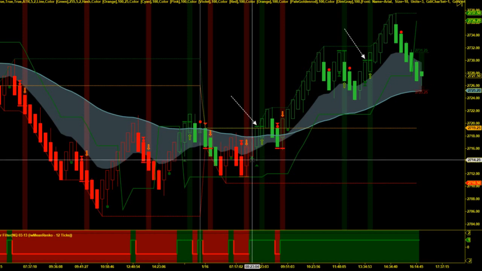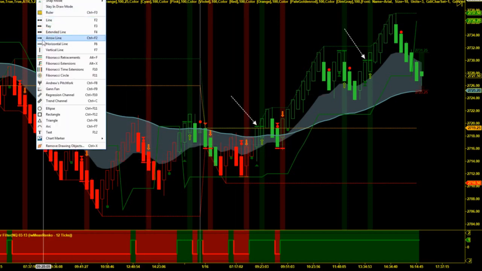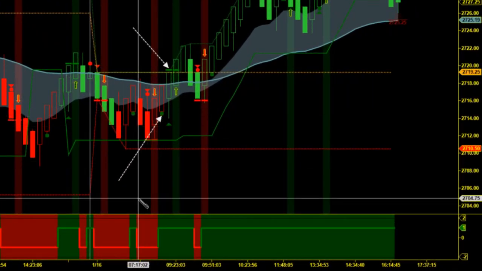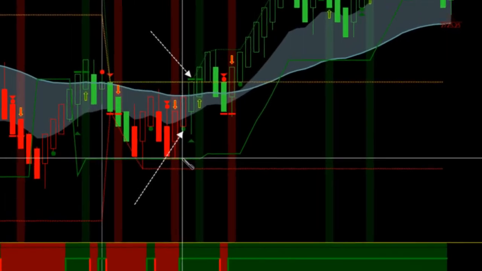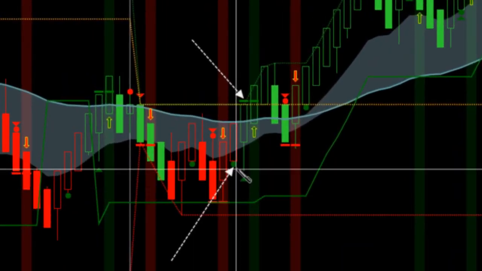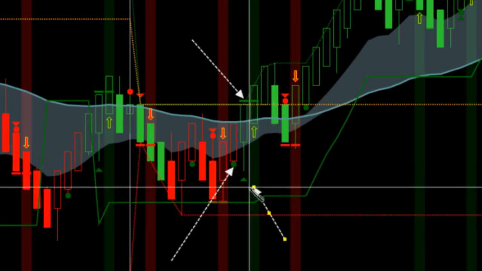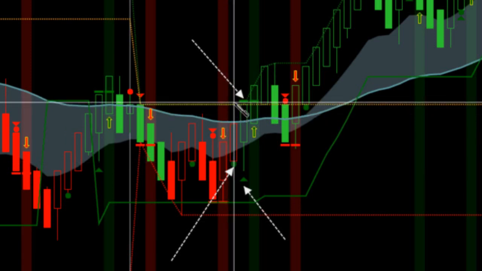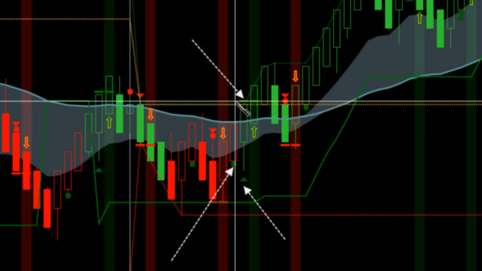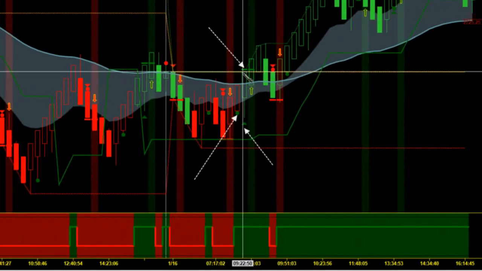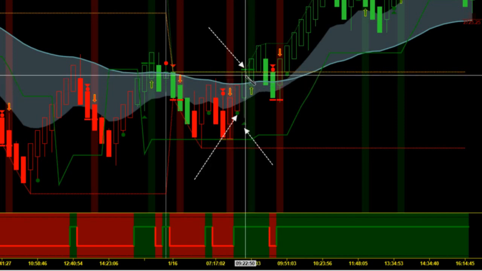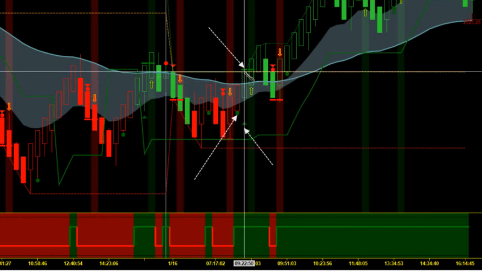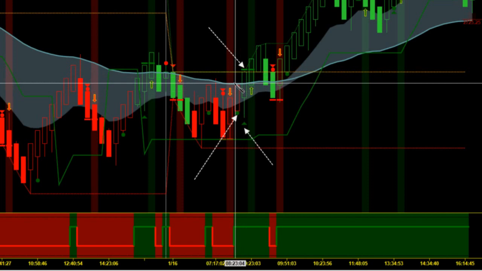You're going to have a warning dot to get long, and I'm going to point this out to you. Here's your warning dot to get long. The trailing stop from Trade Manager is behind us. That's in a good position for a long. Then we get a triangle to get long at the top of the bar. Our logic counter will tell you exactly where that bar will close, so you can actually place your order ahead of time. The fact that we know that this bar is going to close above our band, and it's green, and we have a green filter, and we have the trailing stop behind us, gives me the confidence to take the long signal prior to the band flipping.